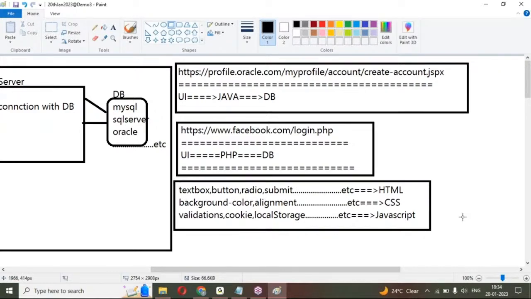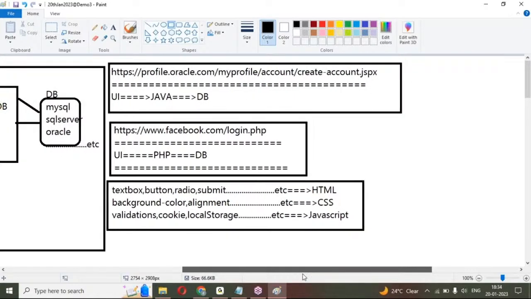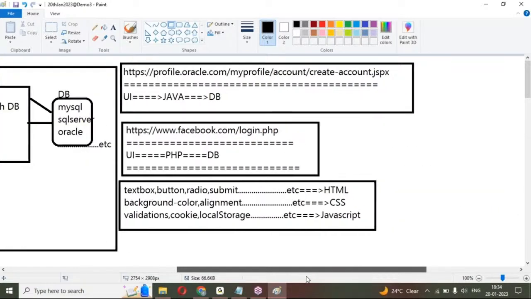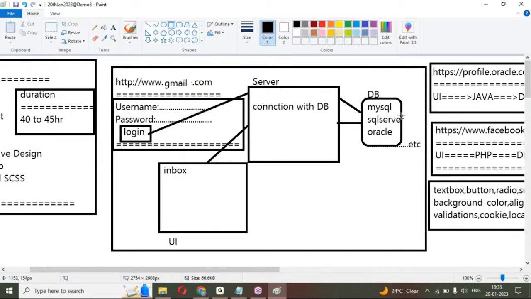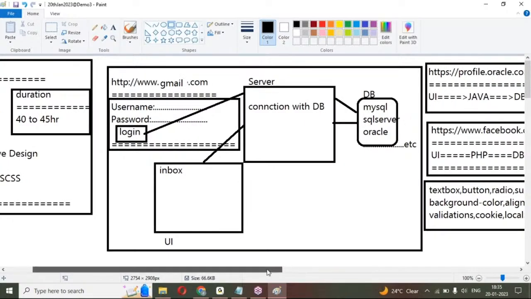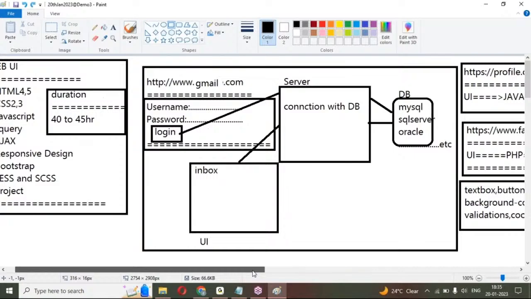So I'm creating HTML. HTML, CSS and JavaScript are used for creating the content of the web page; buttons, radio buttons, text boxes, submit buttons are all written with HTML. This way you can see all our output. The UI page is interacting with Java, Java is interacting with the database. The UI page is interacting with the server, the server connects to the database, and the database comes back to the server. So this is our inbox page, and this way we can create our application. Here we are creating our front-end application for our program. It will be like this.